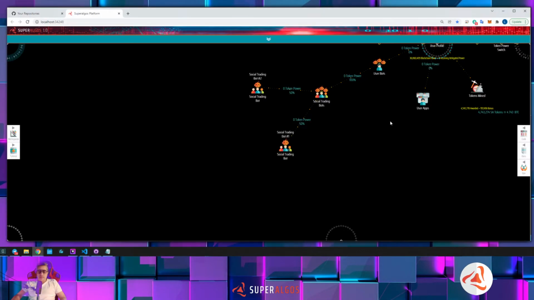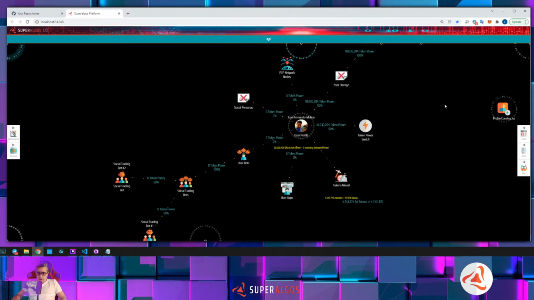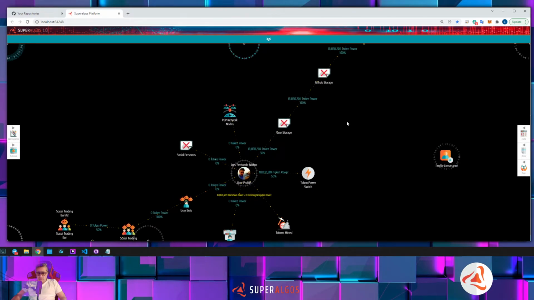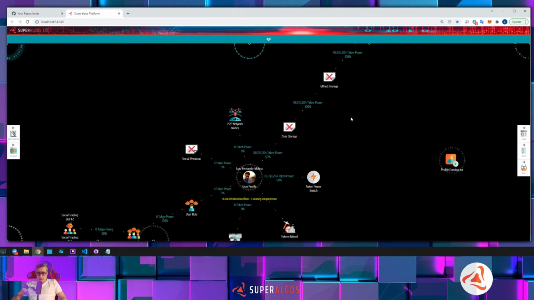Okay, so now we have the new project and we have everything in place. What we should do now is to see how we are going to implement the mechanism to save, for instance, into a GitHub repository.